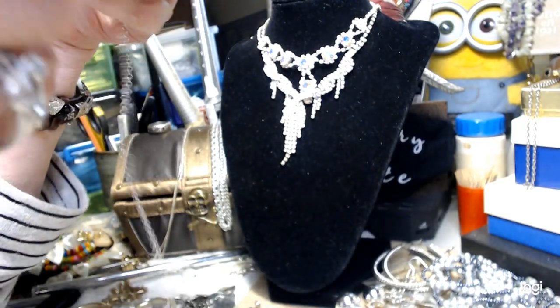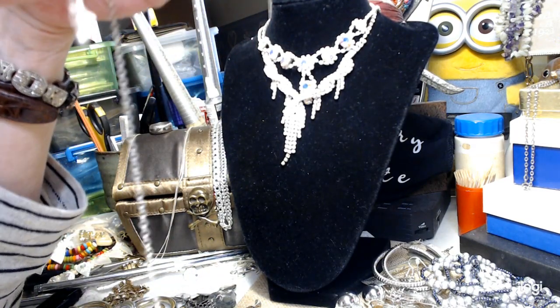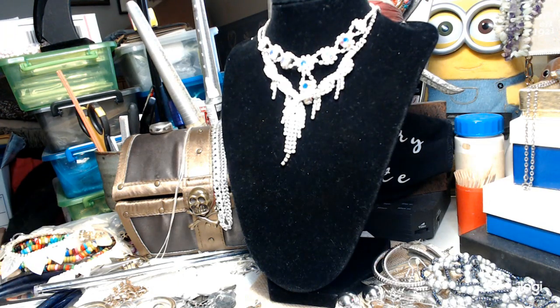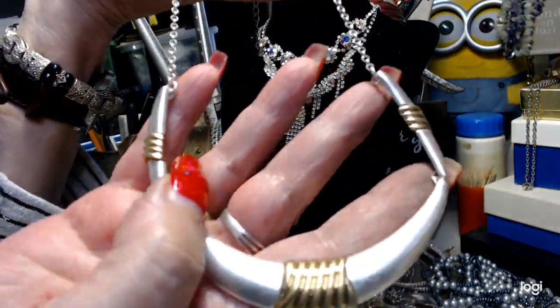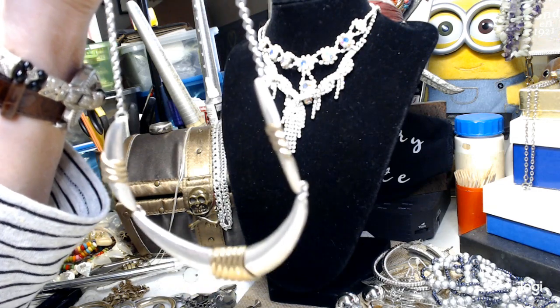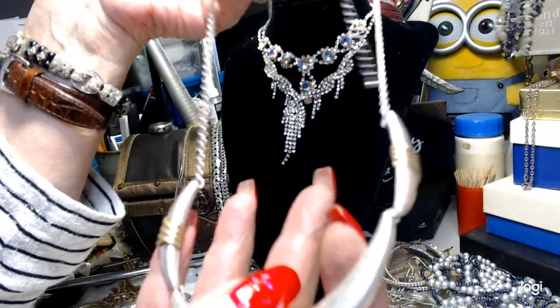Now I have this - it's really nice, it's kind of Egyptian looking. This is my style - if I'm going to wear something, this is the kind of thing that I like. It's simple. Things that I prefer - this is gorgeous. This has got at least a 16 inch drop with a 2 and a half to 3 inch extender. It's done in silver tone and gold tone. It's going to come down just below your bone and sit above your décolleté. Nice chain, lobster claw, good extender with a bead. Anybody interested in this will do five dollars.